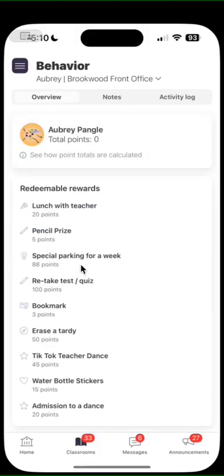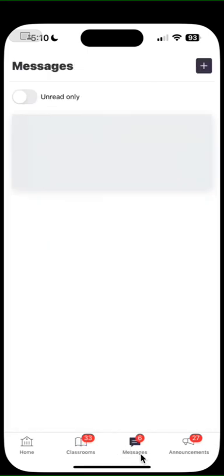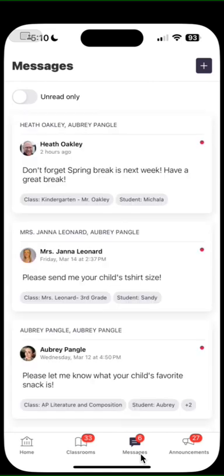Parents will likely spend most of their time in the messages and the announcement sections, though, because this is a super quick way for them to communicate between all of the teachers that are part of their students' lives. You'll see in the messages section here, there is a tag that tells me the class and the student.